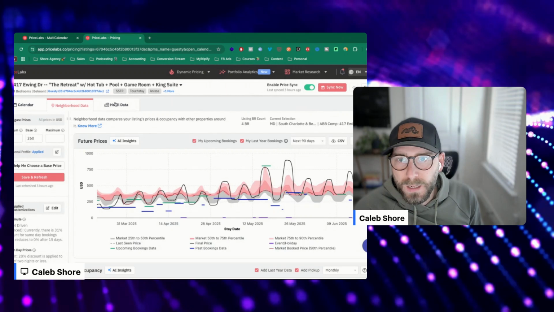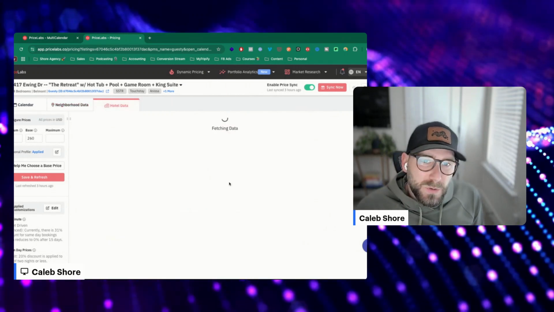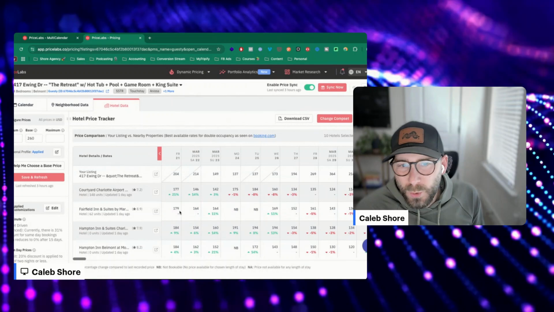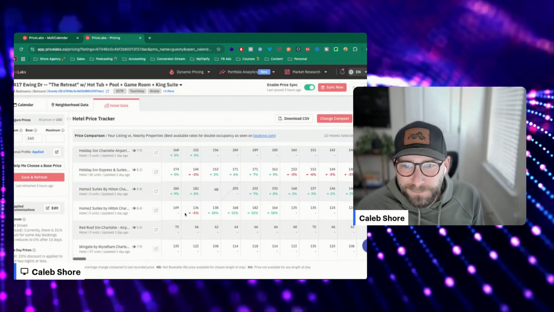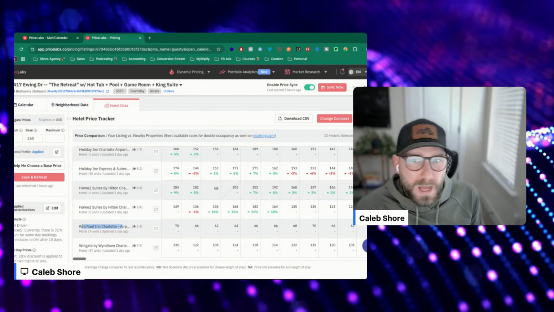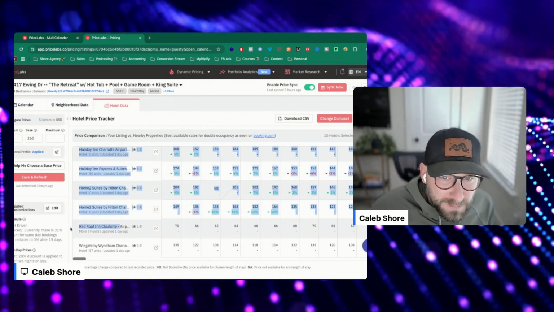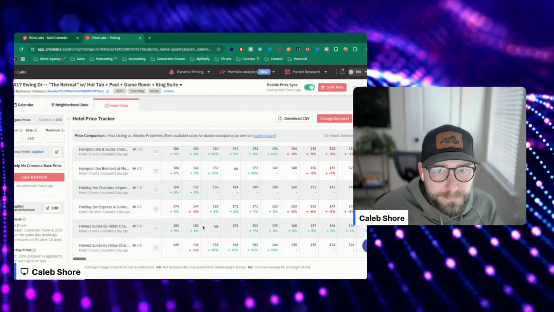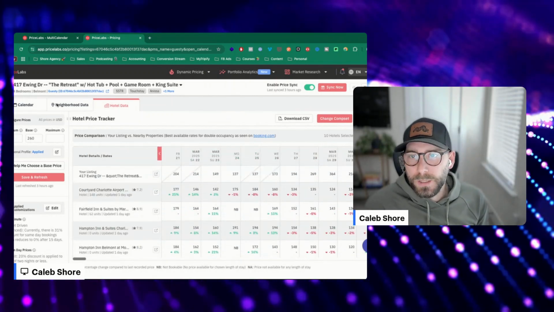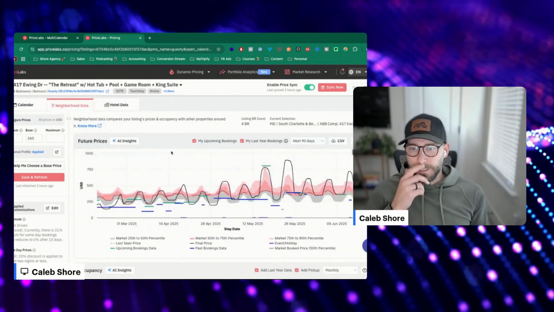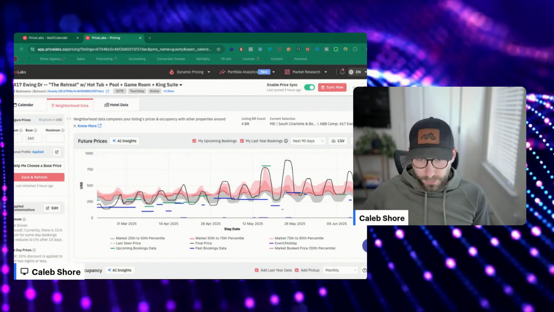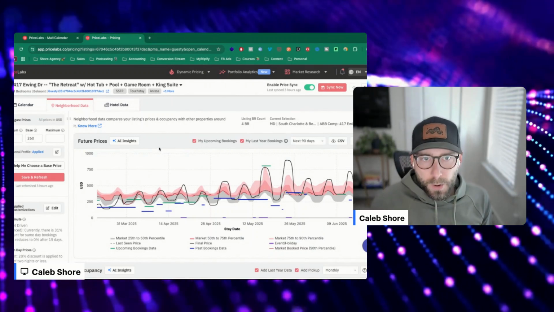Neighborhood data is going to be the most important one. Hotel is, if you've got a studio or 1 bedroom, I think that's a little bit more apples to apples. For this one, not really. I'm comparing a 4-bedroom house with a pool, hot tub, and game room to a Red Roof Inn. Not even close. So I typically don't even look at the hotel data. The neighborhood data, this one is very important, and it's really cool what you can do with some of these.